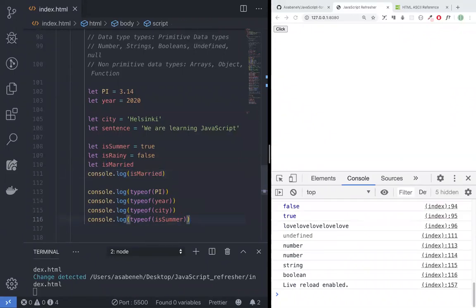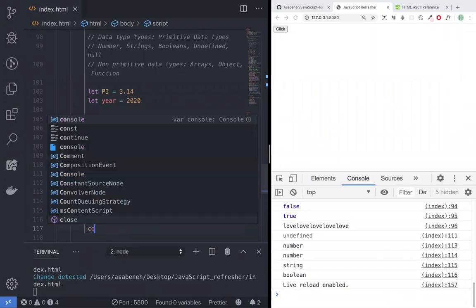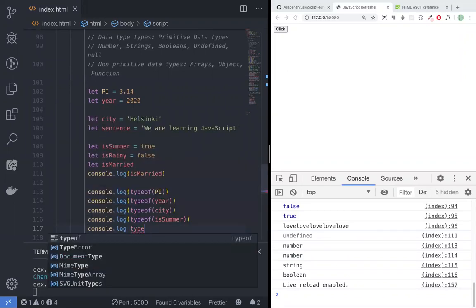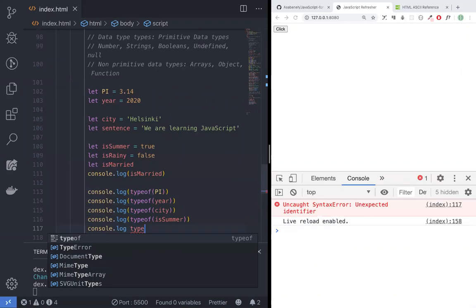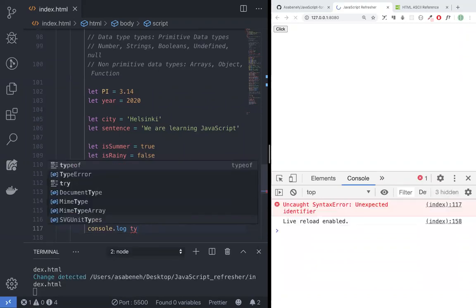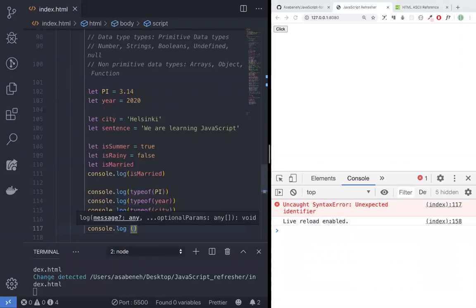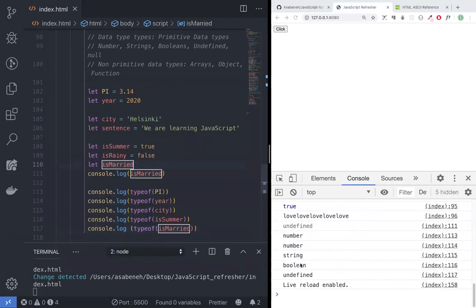Console.log typeof isMarried. It should be undefined. So as you can see, it is the undefined data type.